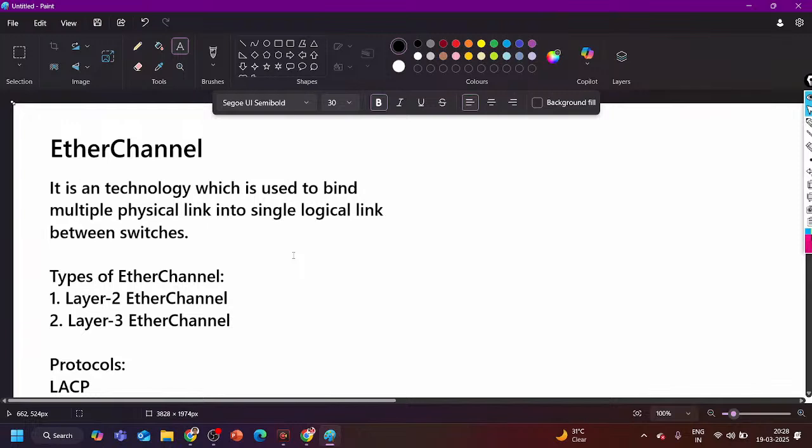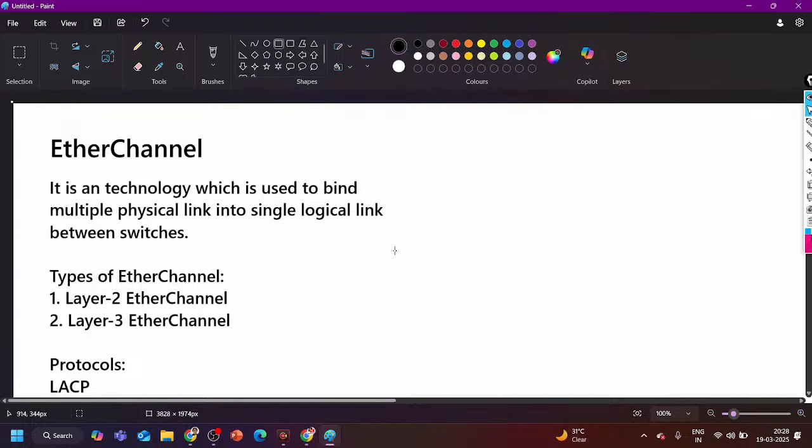There is nothing more. But we need to understand EtherChannel first: why EtherChannel and how it is going to work. Either it is static or dynamic by using a protocol, the functional working is going to be exactly the same. Yes or no? So let's say for an example, I have 2 switches.